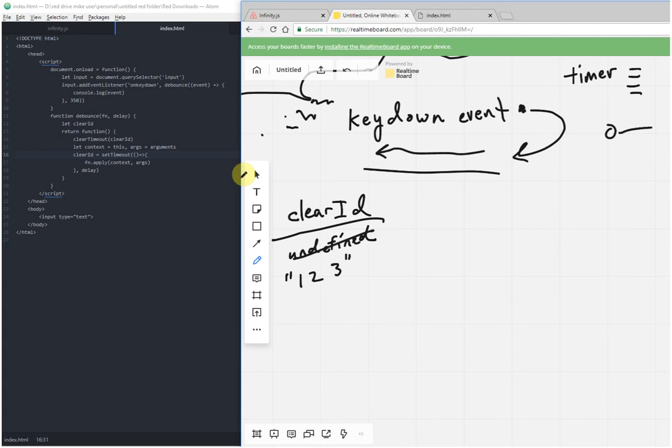And let's say another key down event occurs, like a second one. Well, it's going to go into the queue, do the same thing as before, and execute this function, which is the event handler. And we're going to clear timeout. Clear timeout turns off the timer that's occurring. So it stops this.